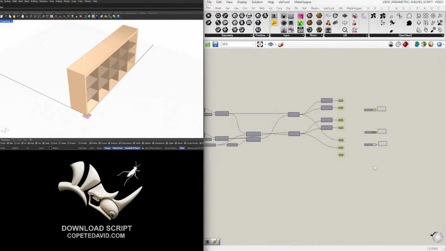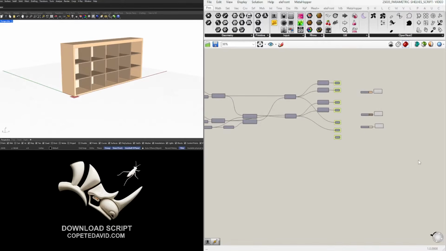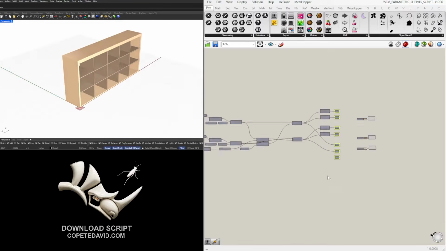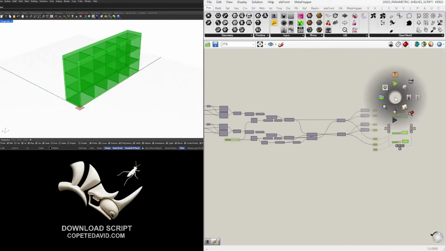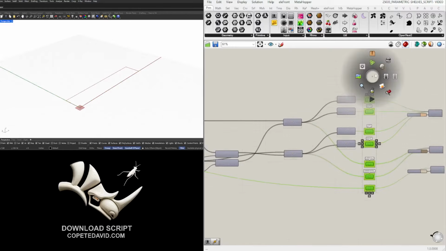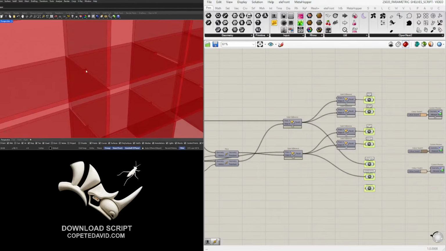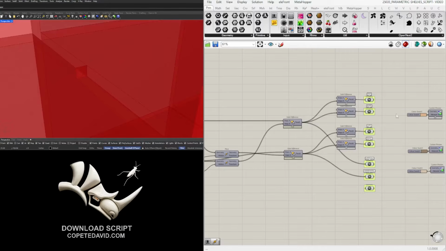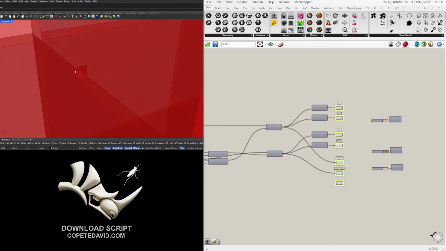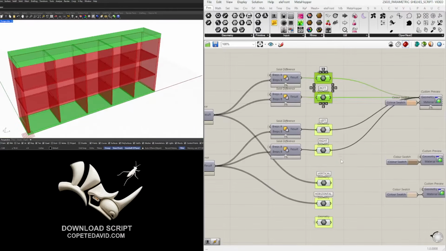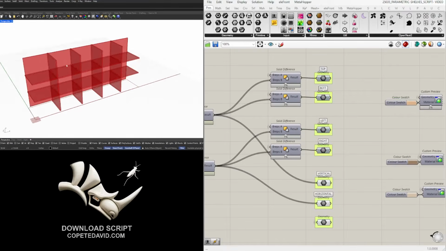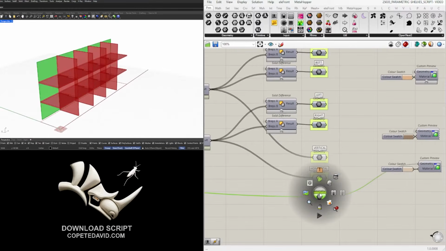All right, so at this stage we have the overall design. If you haven't seen the video where I create the design, you can check out the full tutorial to see how this was created. Now what we need to do is create some of the details, creating some notches so that we can fabricate this correctly. So let's hide the top and bottom here, and then the left. And then let's get rid of the back side.